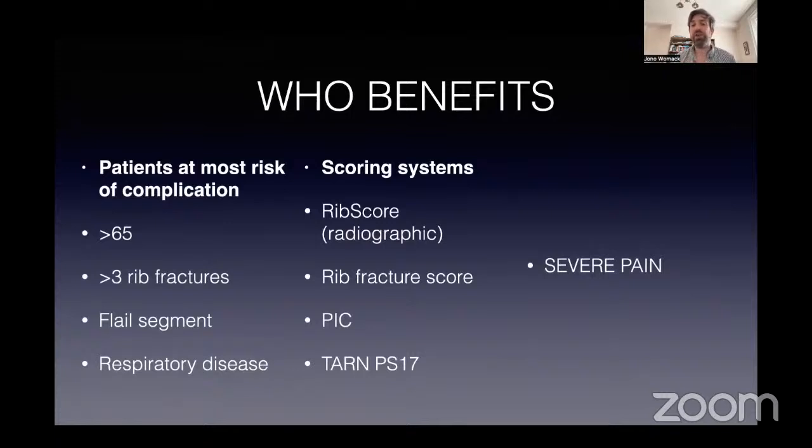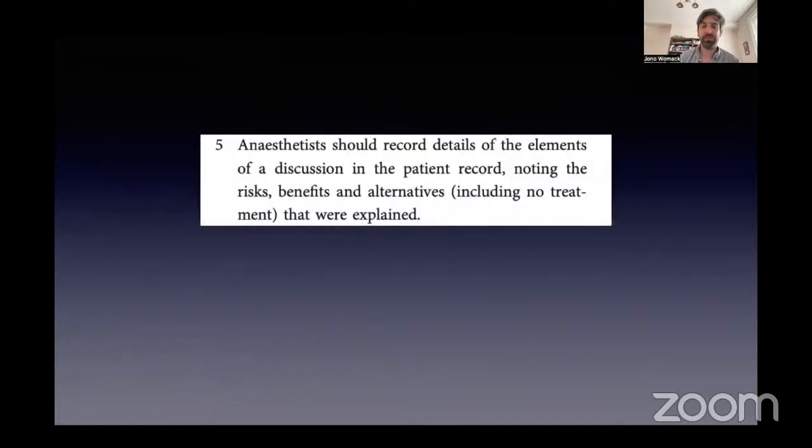So severe pain. So you could either have severe pain, which is not managed with oral medication, or severe pain, which is not managed with IV opiate, if you felt that IV opiate was worth pursuing in patients with rib fractures. The other thing that we should consider, and this is again UK centric, because that's where I work and that's what I know, but certainly we're expected to discuss with every patient the risks and benefits of the treatments, and we'll come on to that a little bit later, and the alternatives, including no treatment.